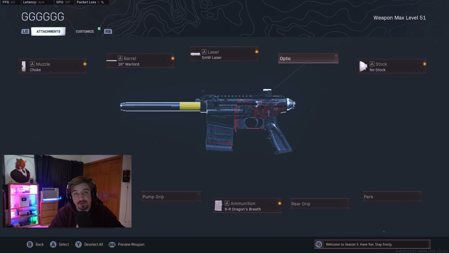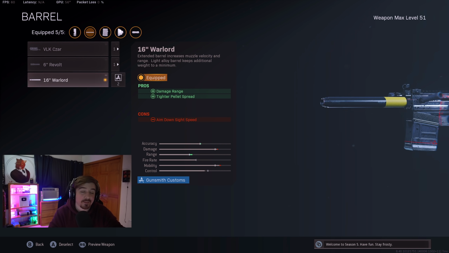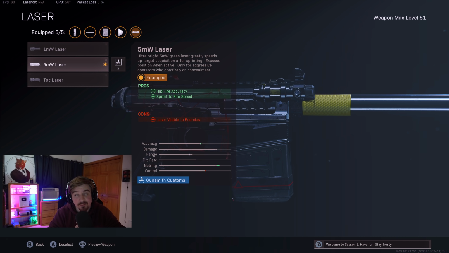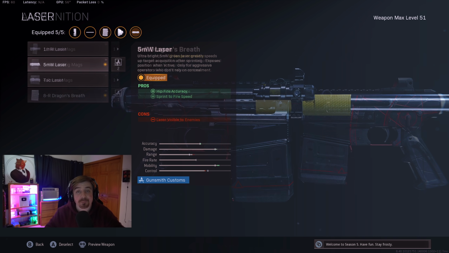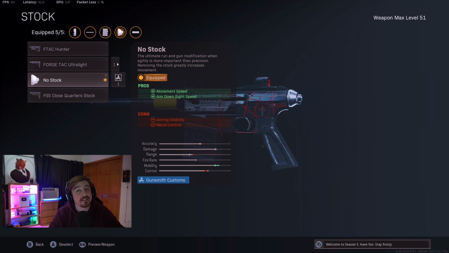So what you guys are seeing on screen right now are the attachments I was using on the VLK. For the muzzle, I was using the choke, which increases damage range and also gives you a tighter pellet spread. For the barrel, I was using the 16-inch barrel, which does the same thing as the choke. For the laser, I was using the 5mm laser for the added hip fire accuracy. For ammunition, I was using the dragon breath rounds. And for my final attachment, of course, I was using the no stock stock.